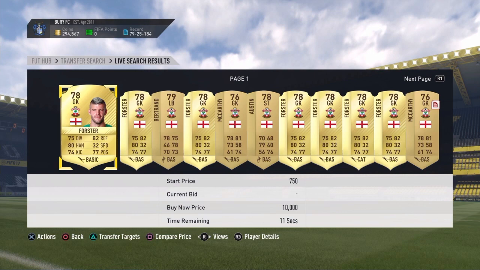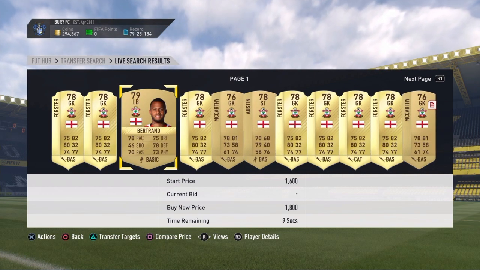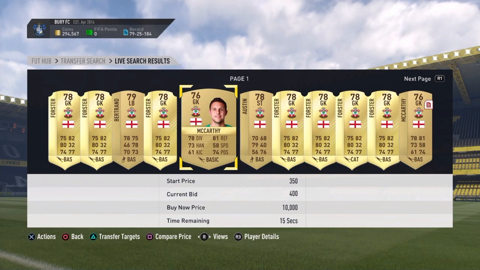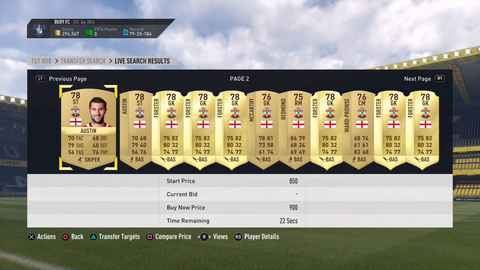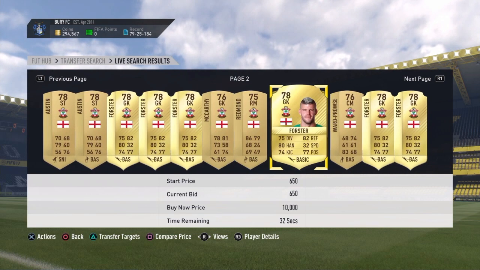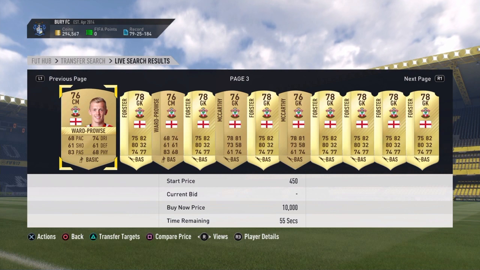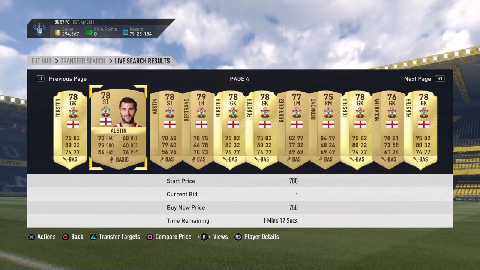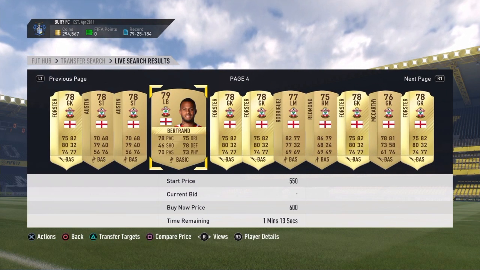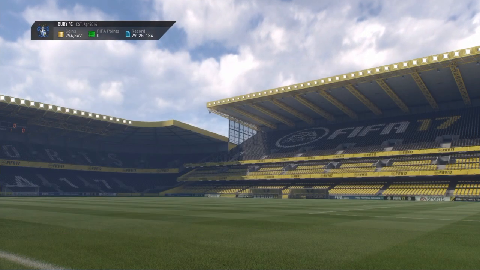Yeah, so you've got Forster, you've got Bertrand, you've got McCarthy, Austin, Redmond, Ward-Prowse. There's quite a lot of different ones there. Again, pick them up while they're cheap.